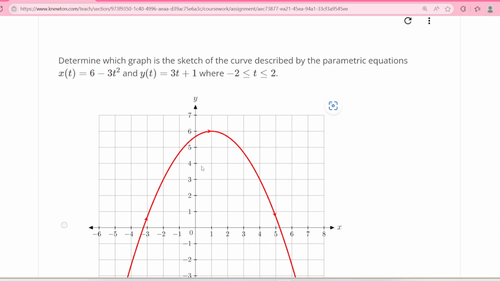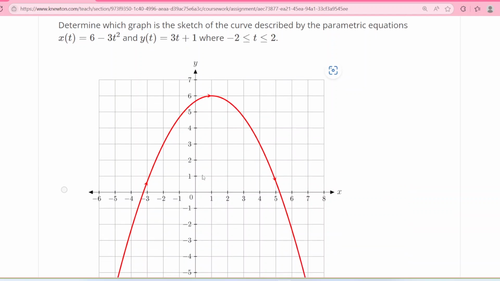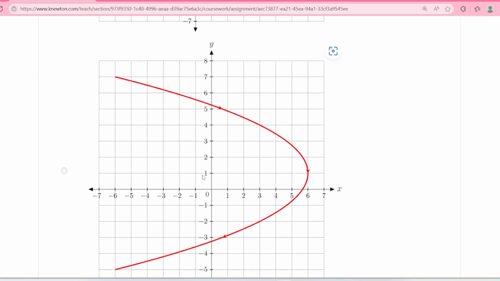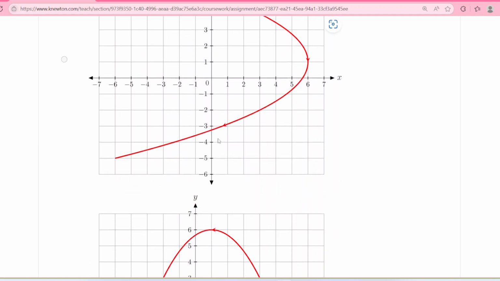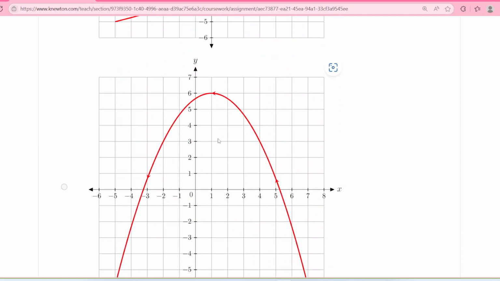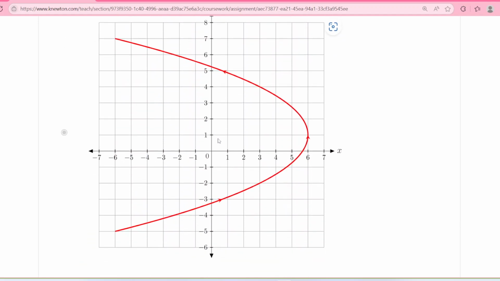So clearly, when you're working through the Knewton Alta problem, it's a multiple choice question. Well, it's definitely not this first one. Looks like the second one looked good, but see, the arrows on it are pointing in the opposite direction of what we want. The point on the curve is moving the other way. So it's not that one. So not this one either. This is a parabola opening down. It's this last one. You can see it filled in here off to the side, but the solution's already put in for me.